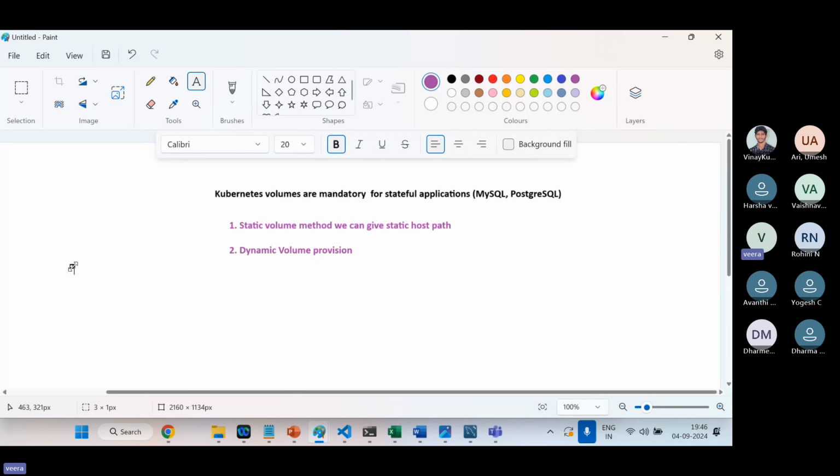The first one is PV, persistent volume. The second component is PVC, persistent volume claim.